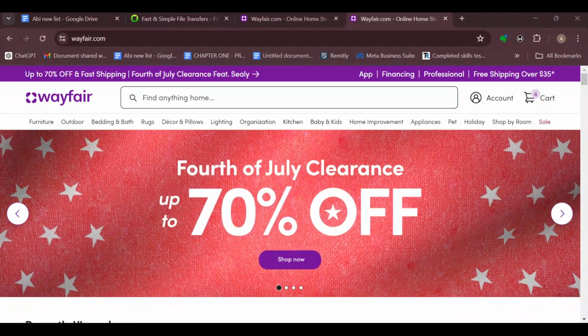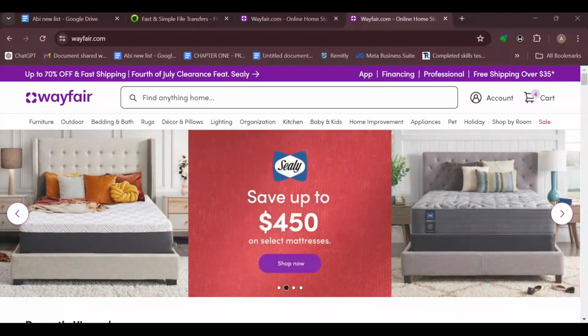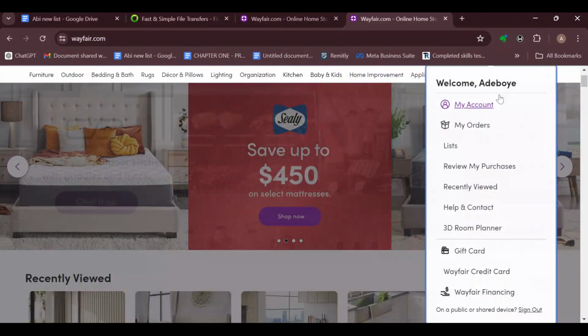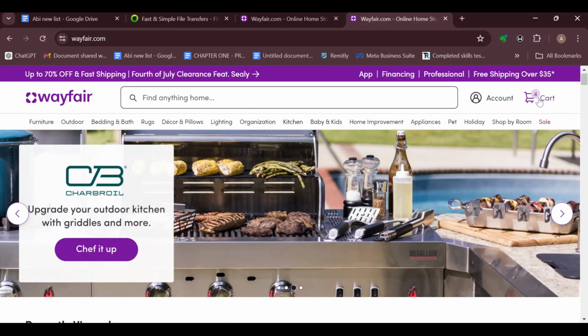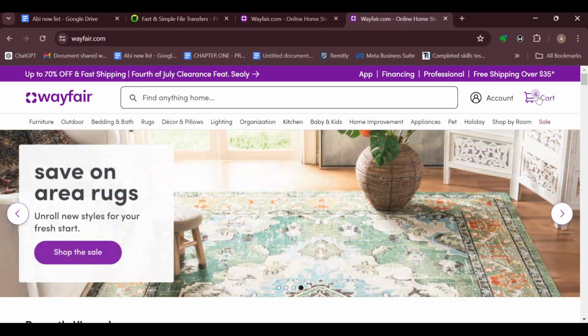In this tutorial, I'll show you how you can add an item to your cart on Wayfair. To do so is very simple. Now, the first step is logging into your account, and then on my account page, as you can see on my screen, by the right side you can see my cart icon, and then you can see that I have 4 items in this particular cart of mine.